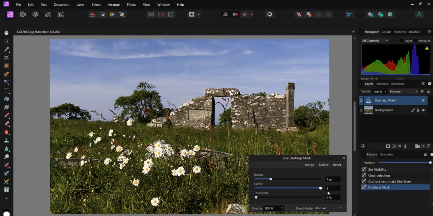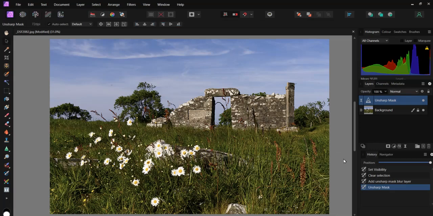With many photos, if we go too far to the right and achieve maximum sharpness, it will induce artifacts. So it's usually better to stop short of doing this. Once we're happy with that, we'll come out of it. We now have a new layer labelled Unsharp Mask.